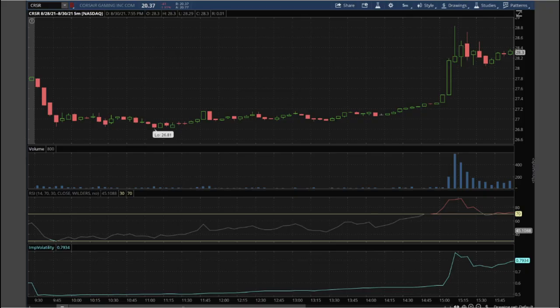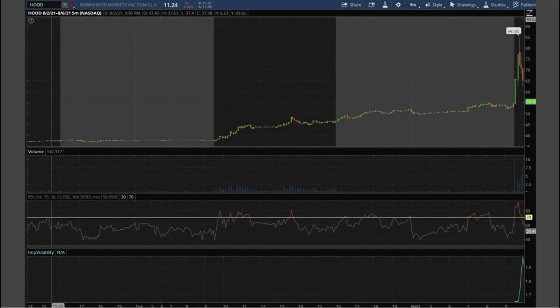Now, why is that? The answer, like we looked at on the previous slide, is this big spike in implied volatility, which eventually comes back down or reverts to the mean, which gives the strategy, the IV reversion strategy, its name. We could take a look at another example with Robinhood back in August of the same year.